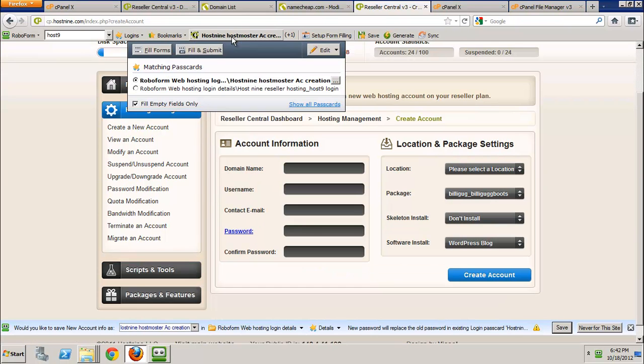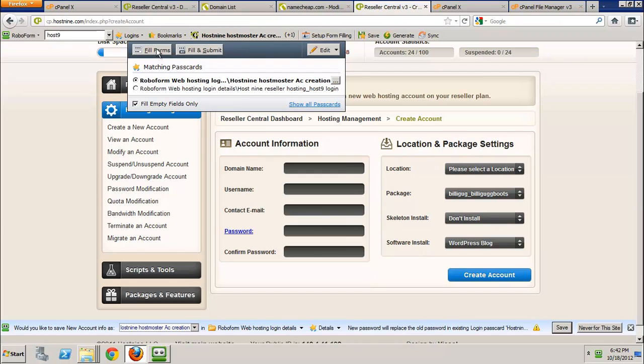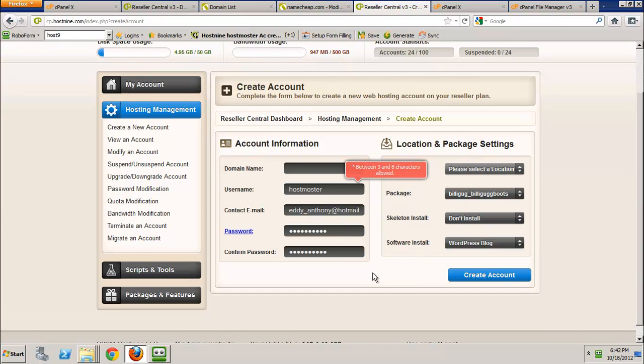Again, I've got this Host9 account creation form that helped me fill most of the fields so that I don't have to enter everything manually. Because we like to be productive. So don't forget, you shouldn't use more than 8 characters here. Then enter the name of the domain. You can type it in if that's how you prefer. So make sure it's not giving any error there.